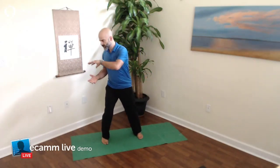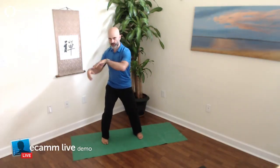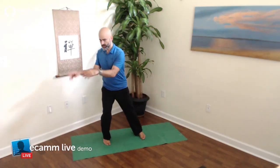Now, I use the ball as an example, which is actually not exactly how Cloud Hands is. You can loosen it up, basically. Relax the shoulders and the elbows, and then the hands don't have to necessarily hold the ball. You can see now my hands are not exactly holding a ball. They're just relaxed. And what I'm doing is I'm moving from the body. My arms are really just going up and down, but when I move the body, you see they trace a circle. So when I'm moving the body, I've got this figure eight, right?